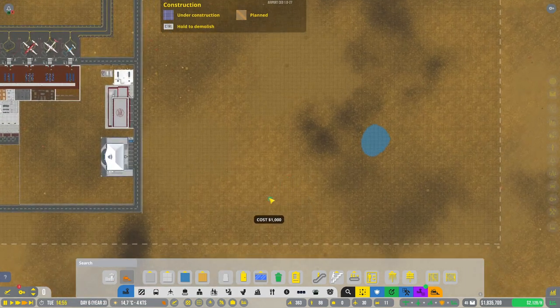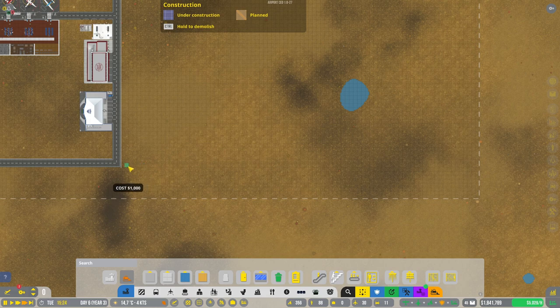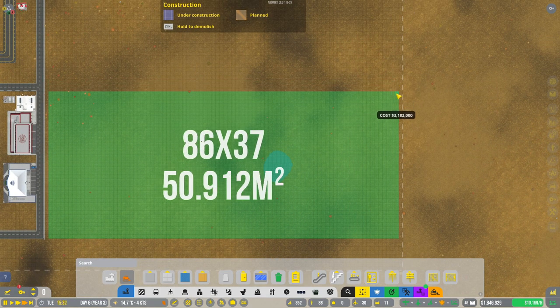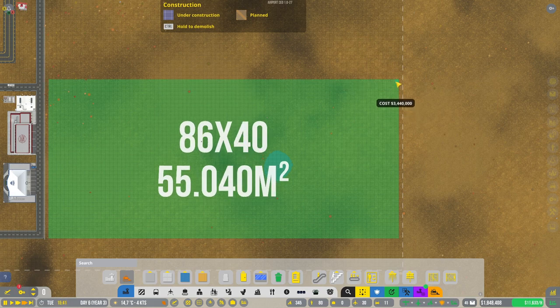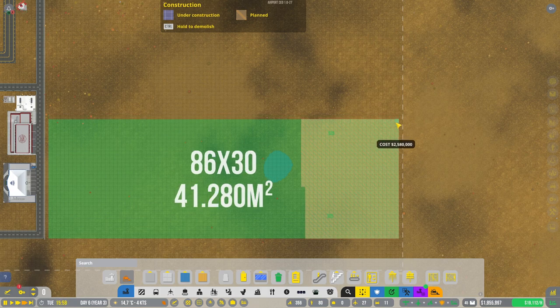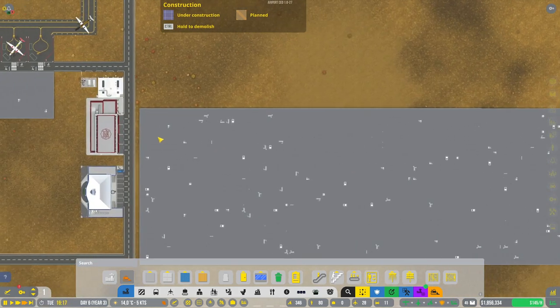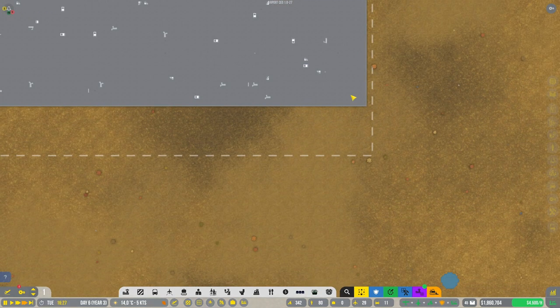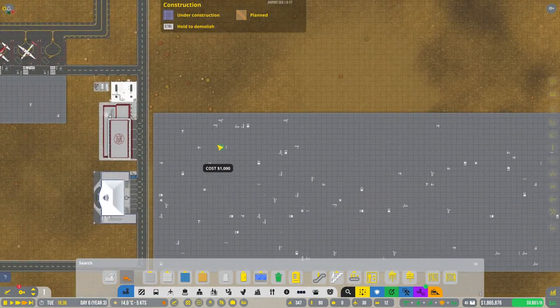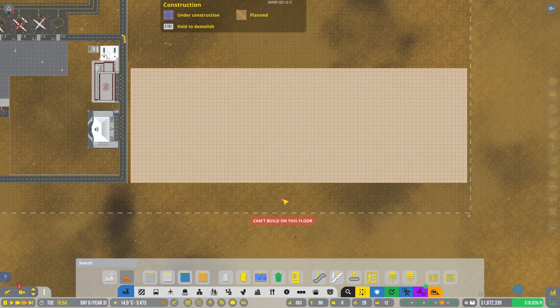Then we want our terminal foundation. And what I'm thinking of doing is having underground parking and such, so that we can build the terminal way down here and have it be like, let's make it 30. So something like that. And then we'll go upstairs. And terminal foundation. We'll do that. So that's 2 floors of terminal.